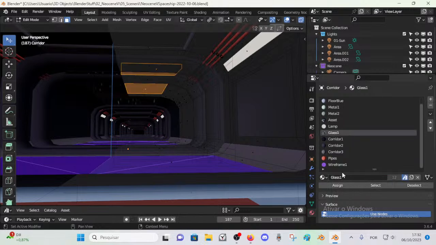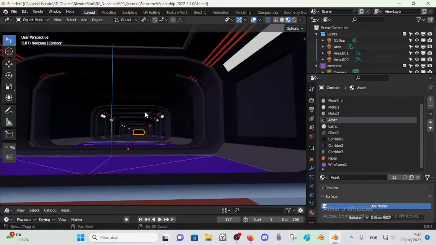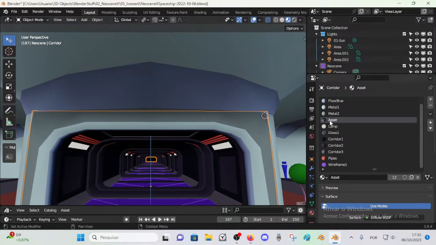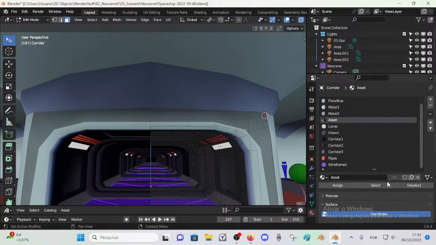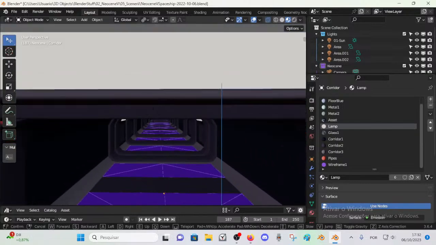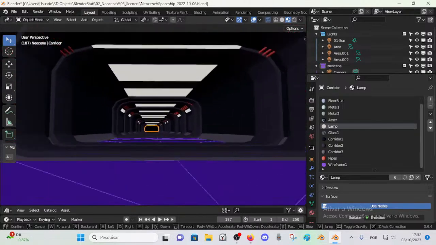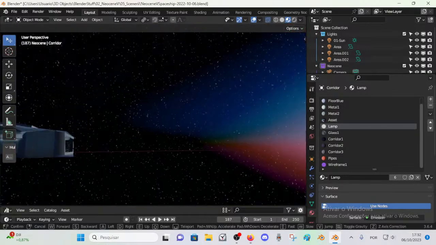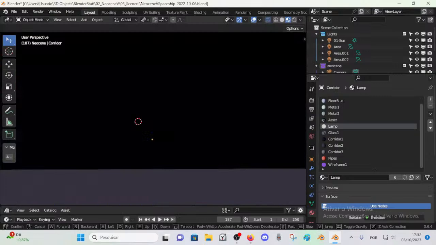Okay, let's take this glass stuff and, no, this is a mistake. This is a texture stuff, I think. I thought I had another glass, but apparently it's not the case. So, lamp. Yeah, this is just too strong for lamps. It's kind of cool that it seems to give some illumination, right?